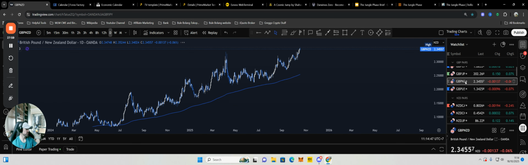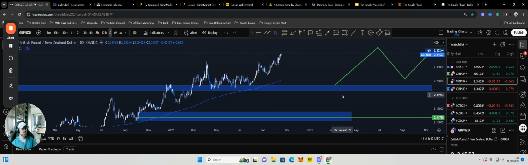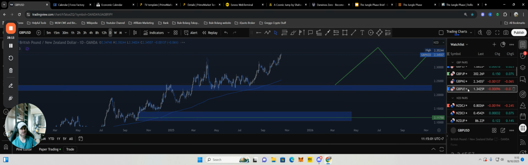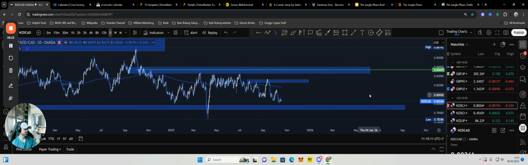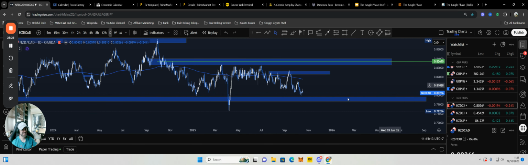Buys again, but you need a pullback, guys. You can't buy it from here. It either has to break above here, come down, retest here, and then go, or it needs to pull down here, retest here, and then go. You cannot enter a buy just now, right? And you wouldn't enter a sell because that'd be suicide. GBP USD again, stagnant. I wouldn't touch it.